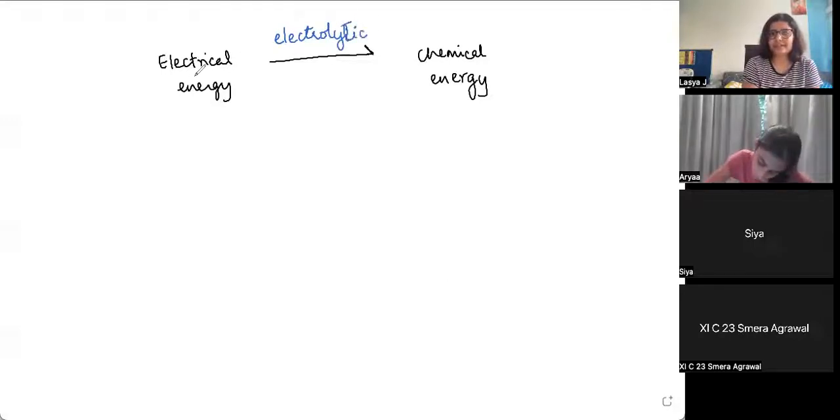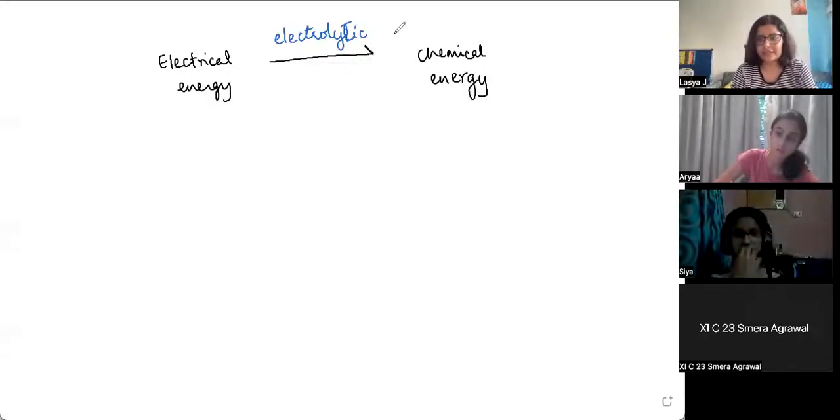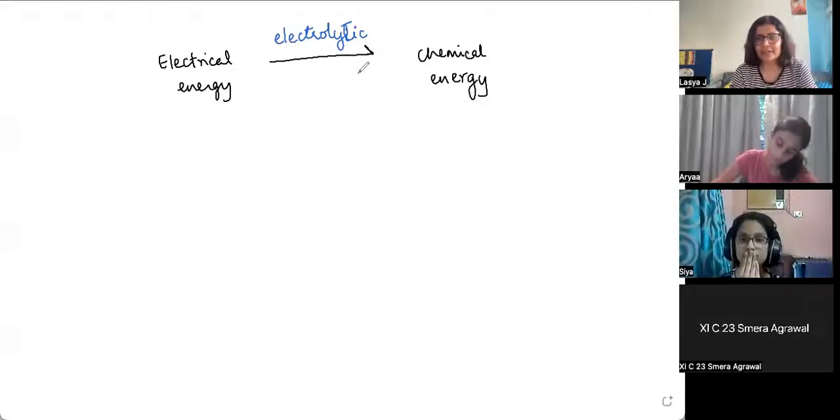So when you're converting electrical energy into chemical energy, this is your electrolysis, electroplating. You're using electrical energy to bring about a chemical change, altering the chemical energy. So that's an electrolytic process. And the device is called an electrolytic cell, where you use two electrodes connected to a battery, and you have an electrolyte in the container, that whole setup.